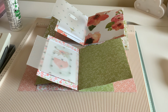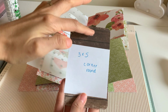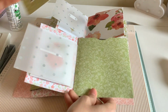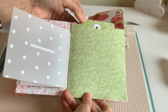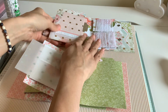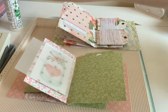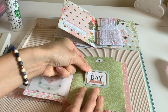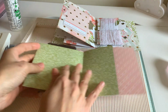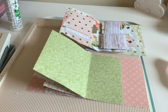Sorry, I'm trying to dig through all my stuff. Okay, so this is just a 3x5 paper that I put an eyelet in and corner rounded. And I'm just gonna go ahead and stick that right in here. And I didn't mean for that to be the same color. So, yeah. Okay, and then next page is gonna be, hold on, I need to put something here because it's just too plain for me. Okay, so the next page we flip here. I'm gonna put that on a little wonky. Okay, and then we're gonna do this pocket right here.